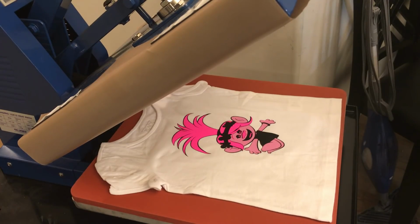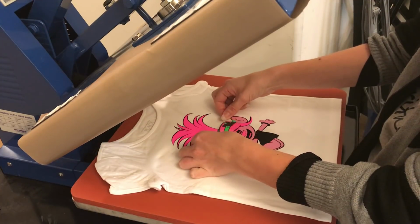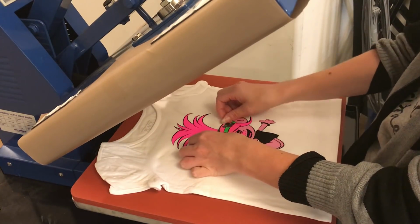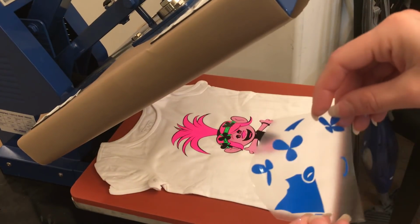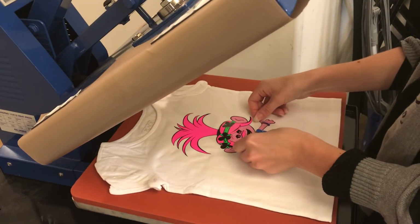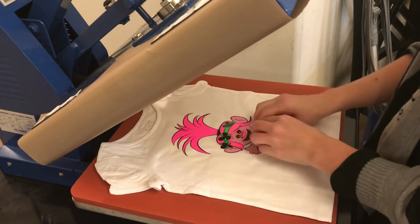Now for this next color, I have this green, but I also have the blue from the dress and the white for the eyes and teeth. If you can see here, I put this all in one design, but they're separate, so I can cut her dress apart so that I can make it into this press. And I can probably fit the eyes and the mouth too.